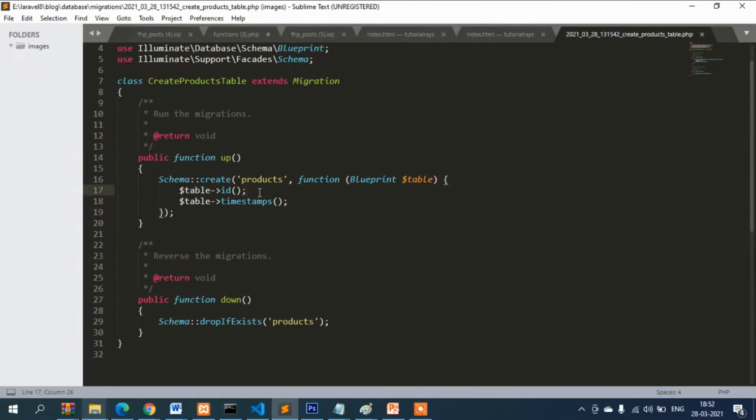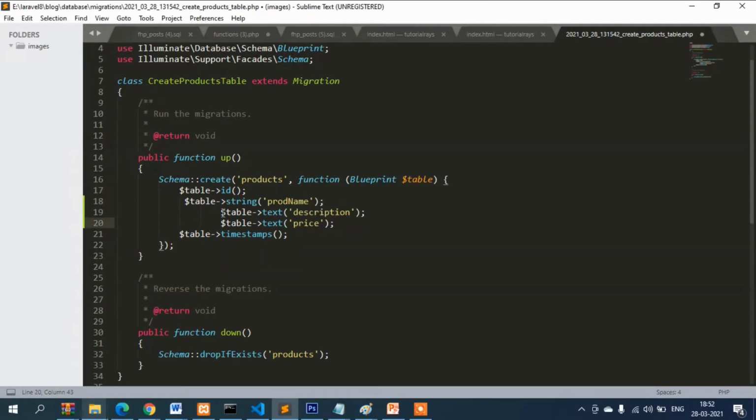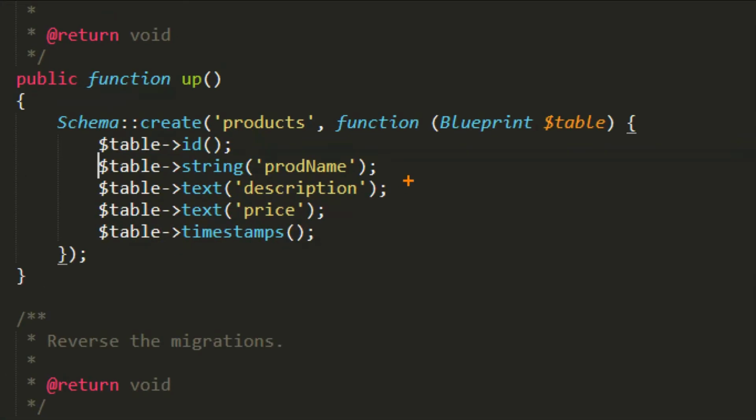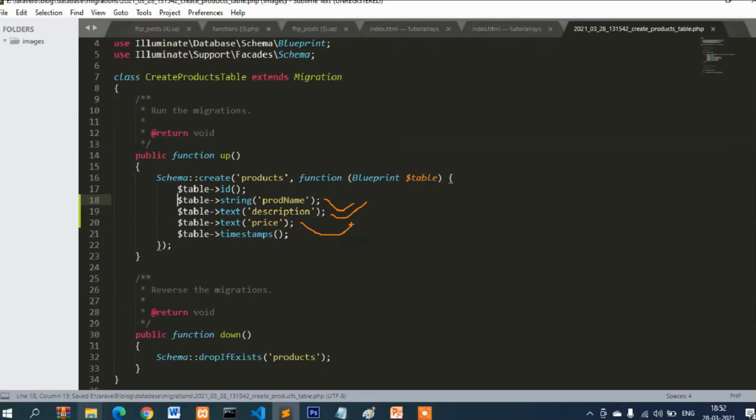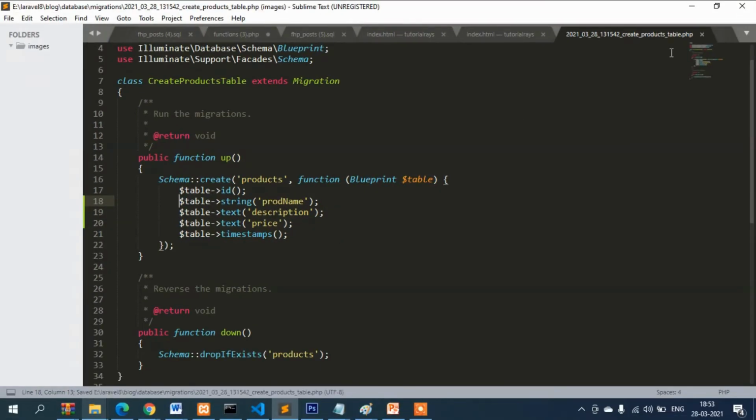Here we need to add some additional fields like this. So these three fields we are adding here: product name, description and price. Okay, so that's it in this file.